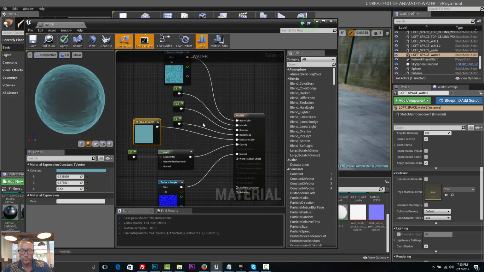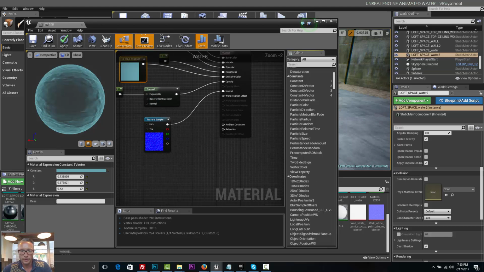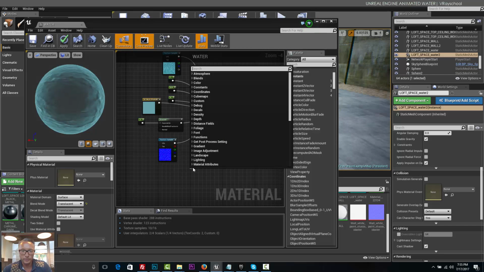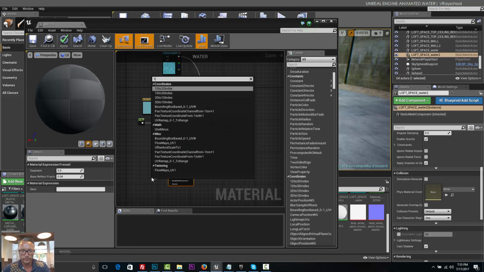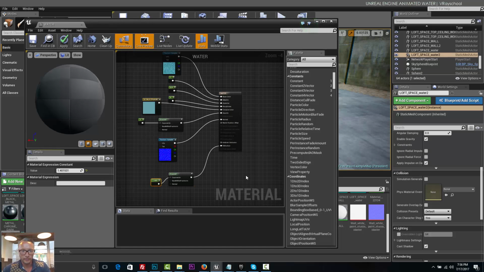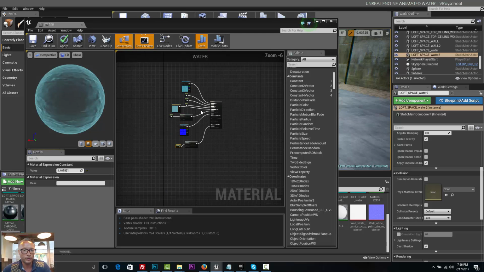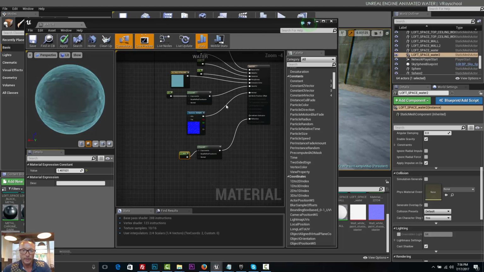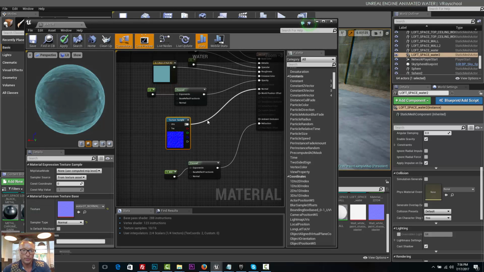Okay, now for the refraction, I actually want to animate it. Alright, so now we can go and add some refraction to it. Same thing. Let's get some Fresnel and add some higher value to it. All right, so we can see it's been updated and we're getting a really nice transparent water looking result.